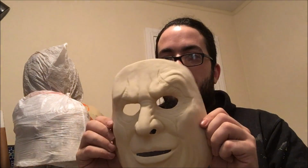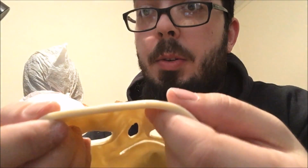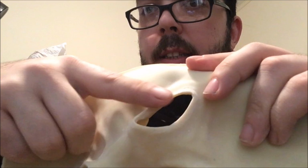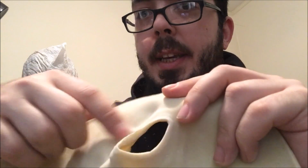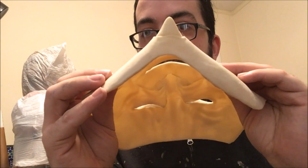Okay, so here we have the mask, nice and trimmed. Again, you can see it's a great thickness. It's very, very nice. It's very uniform all the way around. I've taken my Dremel and I've sanded down the cut around the eyes to make it very comfortable, so that when you wear it, it's a tight-fitting mask, it's not going to be poking you in the eyelid or anything weird. And everything is very nice and uniform.